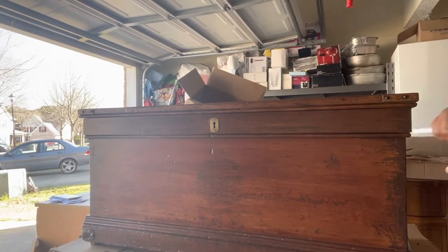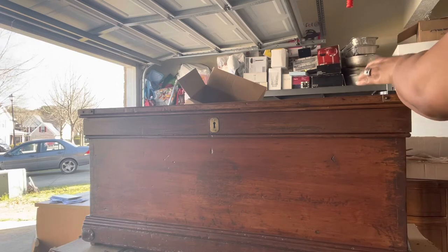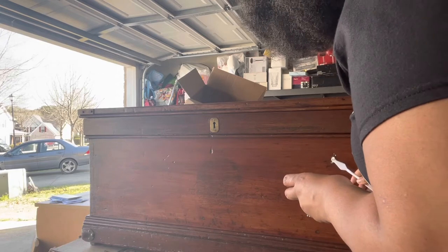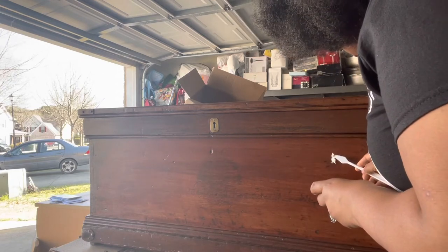Let's see if you can see these holes in here. They are on, actually, I think three sides of the chest, and then on this side also. I'm gonna try and see if I can use this mud to fill them out, and then sand it. We'll see. So let me start. I'm gonna start at this end. Just apply it generously.